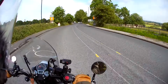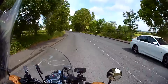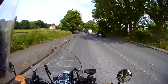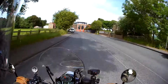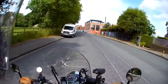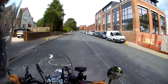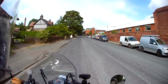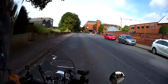And of course, in the time that I've had them, I must have done at least 20,000 miles wearing these jeans, through all weathers, in the rain, getting caught out in the snow, howling gales, you name it, at some point I've been caught in it. So yeah, I would say that these are excellent jeans.